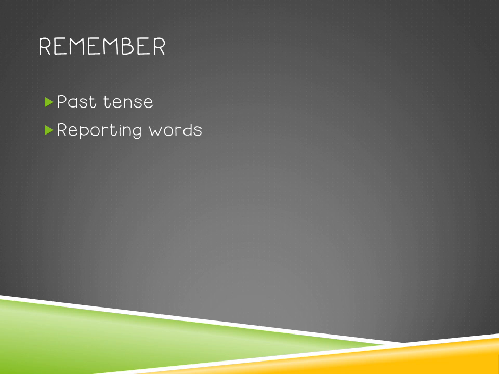However, use a variety of reporting words. Reporting words are words that we can use to replace the word "say." For example, you can exclaim something, you can question something, or you can answer something. These are all words that can replace "say." Using different reporting words will help your article become more interesting.